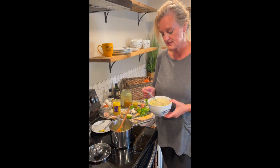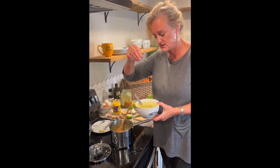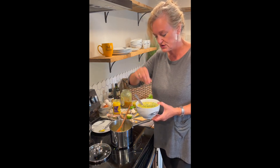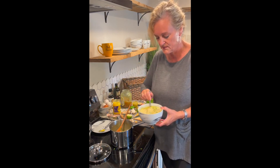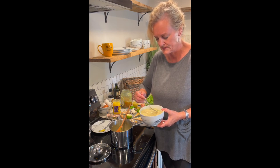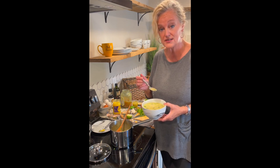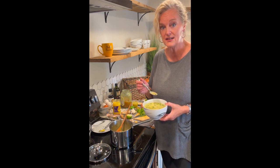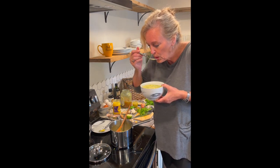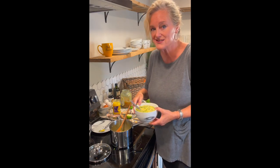But here it is. Maybe we'll add a little salt. Usually I taste it first. The tamari gives it a saltiness on its own, but a little extra salt would be good. And there you have it. Maureen's breakfast soup, nourishing, healing, and delicious. Wow. That stuff is good.